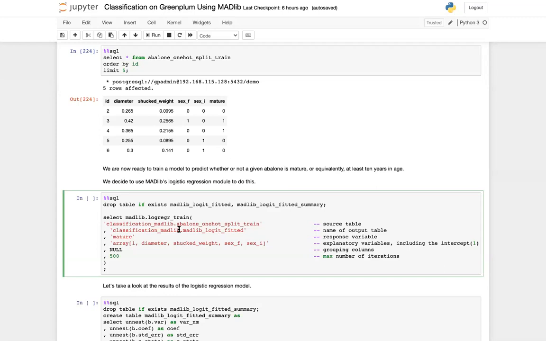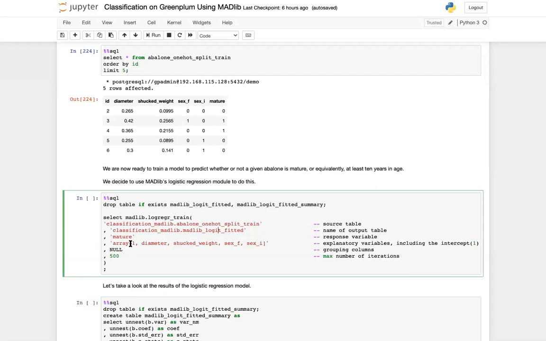Okay. So now that we've specified the response variable or the target variable, we're also going to be making use of the explanatory variables in the data set to generate those predictions, right? So here we specify the set of variables, the set of columns in the one-hot split train table that we want to make use of as explanatory variables.